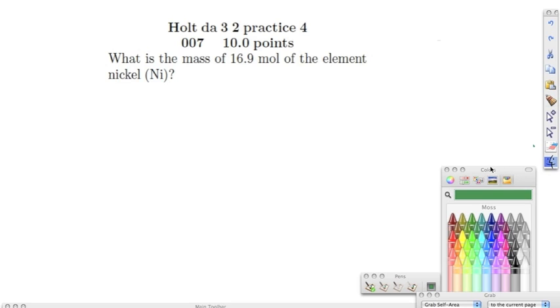All right, guys, working on number 7, it says what is the mass of 16.9 moles of the element nickel? Now, remember, we said earlier that whenever we start with moles, we're going to be multiplying. So that's the first thing that we should see. Hey, we're multiplying here. And it's asking us, what is the mass? Now, anytime it says mass, you will need to use the molar mass. We know that 1 mole of anything, so 1 mole of nickel, is going to equal the molar mass of nickel. And we find the molar mass of nickel by looking on the periodic table. And when we look on the periodic table, we see that it's going to be 58.69.